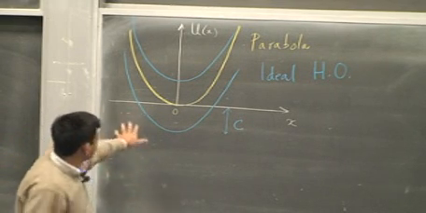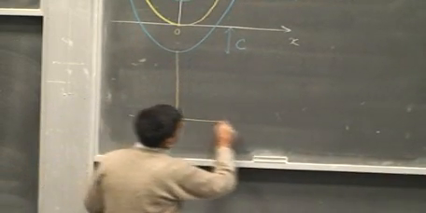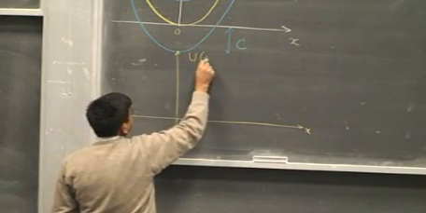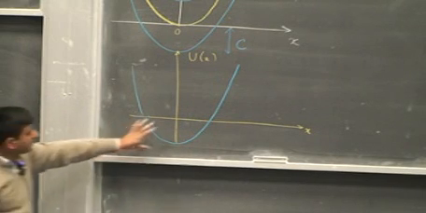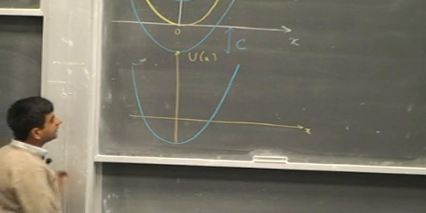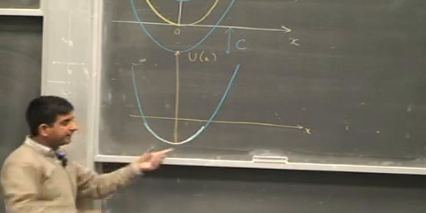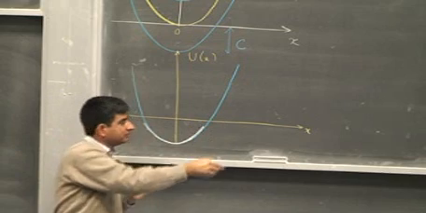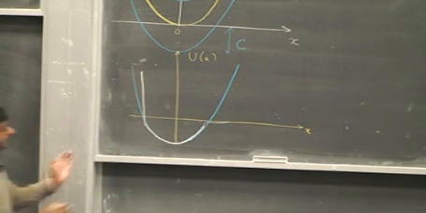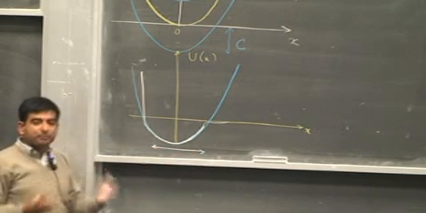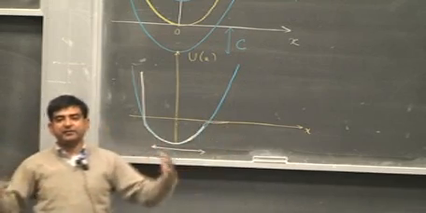So we will have to modify this harmonic oscillator curve for non-ideal springs. But let me draw an example non-ideal curve. This is X, this is U(x), this is the ideal curve with an arbitrary value of C, and a real curve would be very close to ideal when X is small. But when X becomes large, it deviates from ideality. So in this small regime, I have a good approximation of an ideal harmonic oscillator when the displacement is small. But when the displacement is large, I get deviations from ideality.